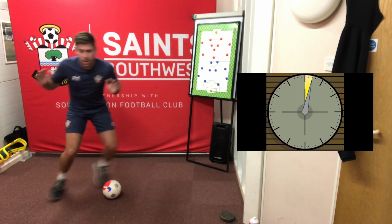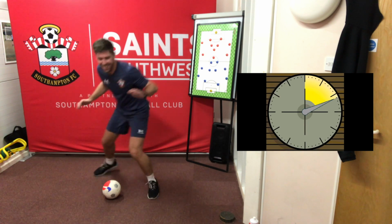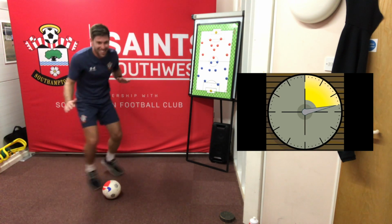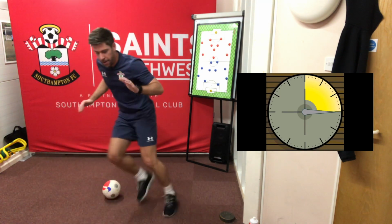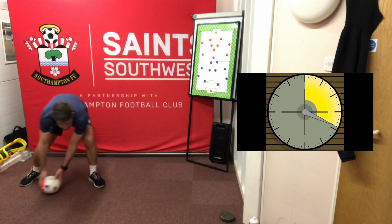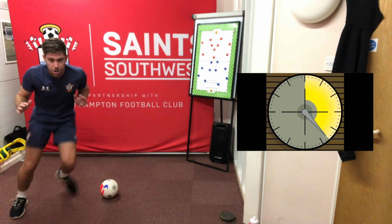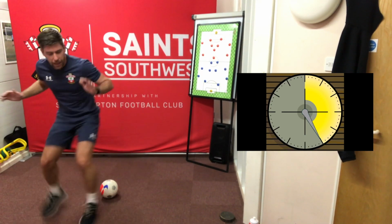Nice and low body position. Midfielders, this is for you. All you Tiagos, all you James Ward-Prowses, all you Harry Winks. If you hit the football, don't worry. Go get it. Compose yourself, reset, and then we go again. Nice and sharp. Nice and light.